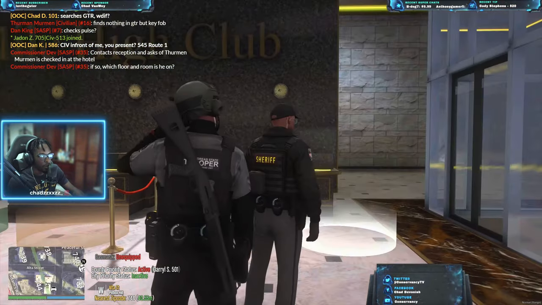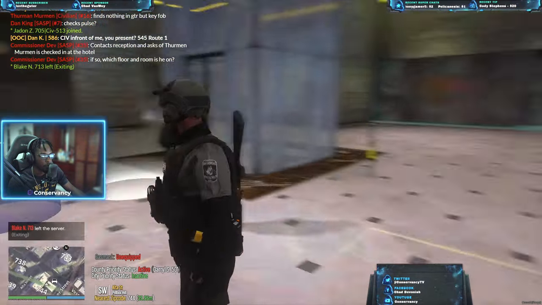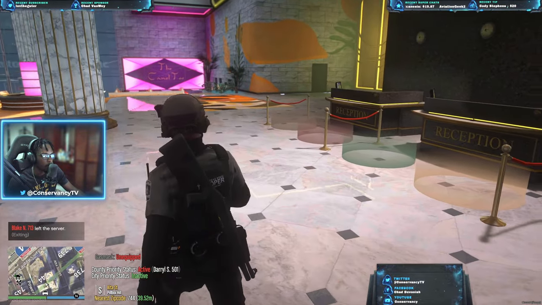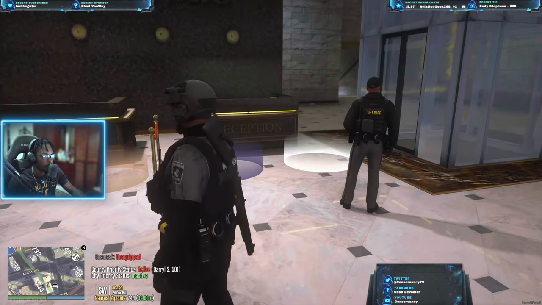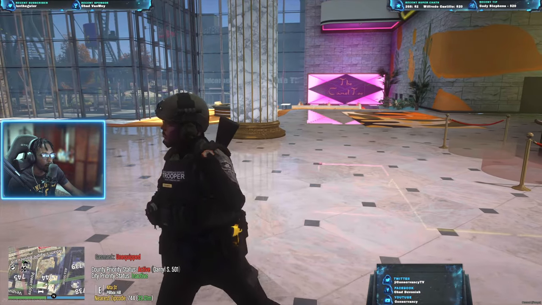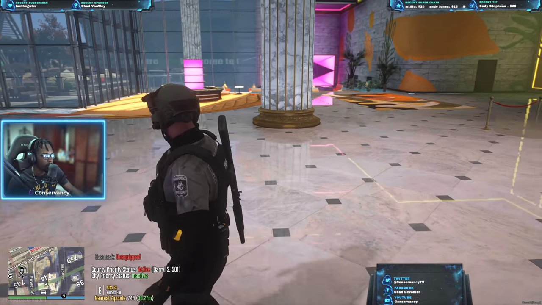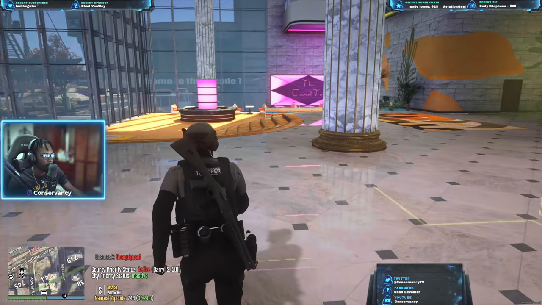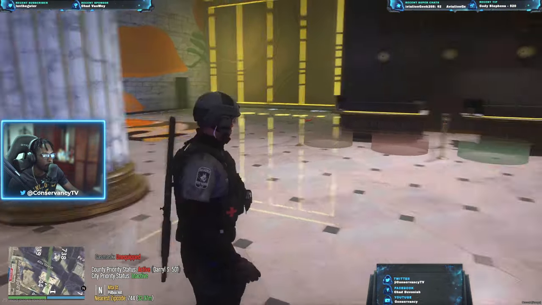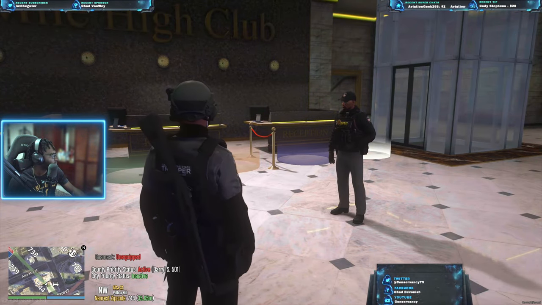101, is that a friendly helicopter above? 10-4. Do you see anything on the top? One heat signature on the lowest roof. Now two. 10-4. I got a few patrons in here running around. Code 0, back in one mic. 10-4, we'll wait on you. Mid-level and highest roof are clear.